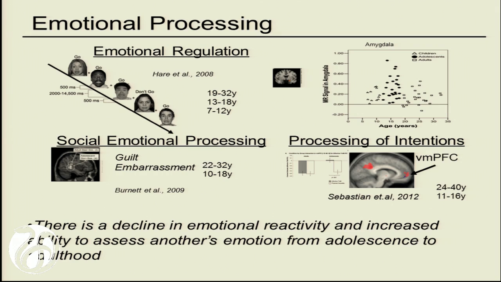And the sort of things that we can see that other people have seen, this is from BJ's group and Sarah Jane Blakemore's group, showing that during the adolescent period, there seems to be an overreactivity in places like the amygdala for emotional stimuli. There's also, during the adolescent period, a more difficult time to be able to integrate the perspective of others that can lead to these feelings of guilt and embarrassment and so forth. But by young adulthood, this seems to really be starting to get online.